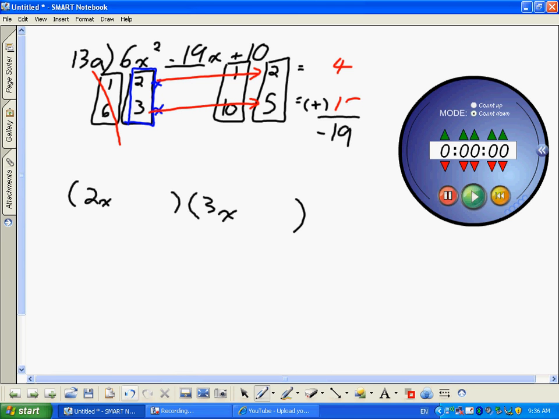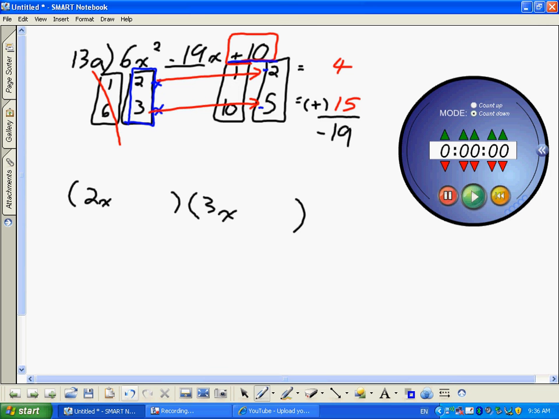4, 3 and 5 is 15. Here we go. We have a pair of factors that are going to work. A combination of 4 and 15. I need to get negative 19. So if I had negative 4 plus negative 15, this would work. I would get to negative 19. I look at my constant at the end, so my 10 here, I have positive 10. So there are two types of factors that make positive 10. 2 times 5, so positive 2 times positive 5, or I can use negative 2 times negative 5. Negative 2 times negative 5 will make our positive 10.